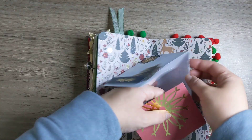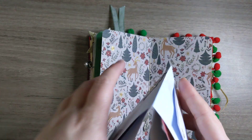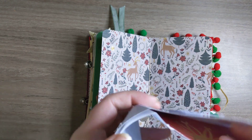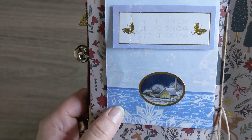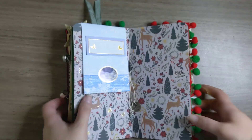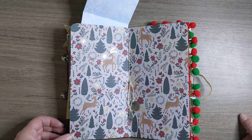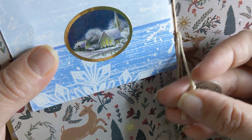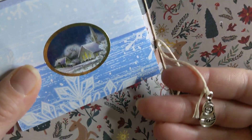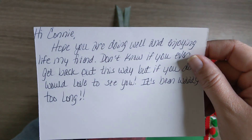I'm going to have to take this off to put this back together. It does not want to open. That just folds over there. Then we have let it snow, let it snow, let it snow. Who's ready for the snow? And then this paper here — I cannot justify putting a pocket or gluing anything to it. I think it's just beautiful and perfect the way it is. We have Light the Way — I put that on there because Rudolph the Red-Nosed Reindeer. And then we have a Santa charm here, super cute. This used to be a Christmas card and there is a little note in here.